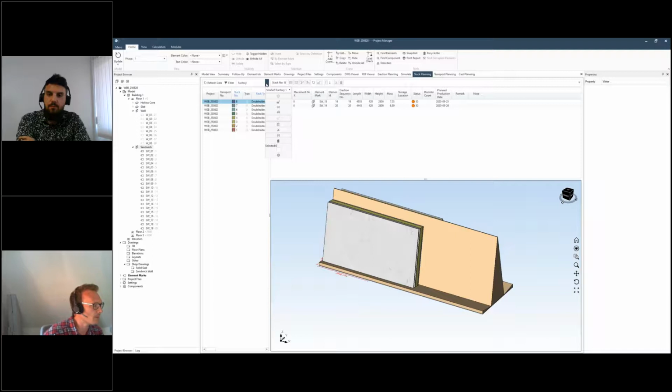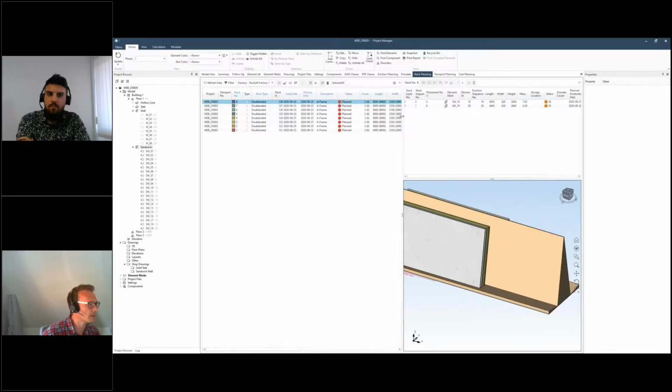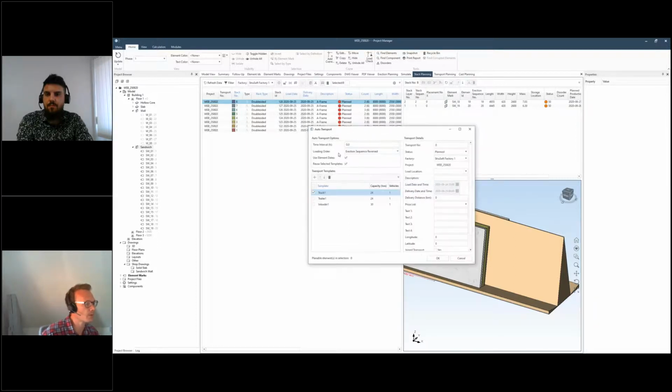So then we have these, in this view, it becomes a drop down. But if I just do it like this, maybe it's more... So you can see out here, I can do a clean stack. I can do a clean stack from template, but I can also do an automated transport. And I've selected stack number 8, and I've selected to do an automated transport.